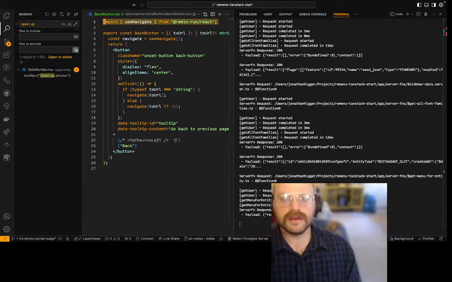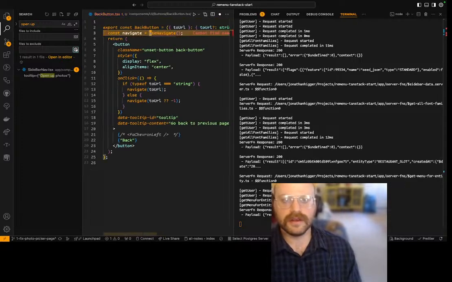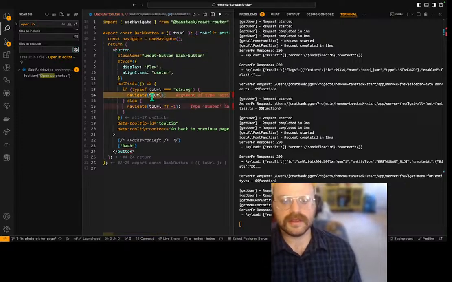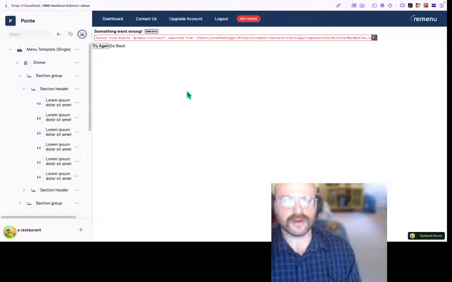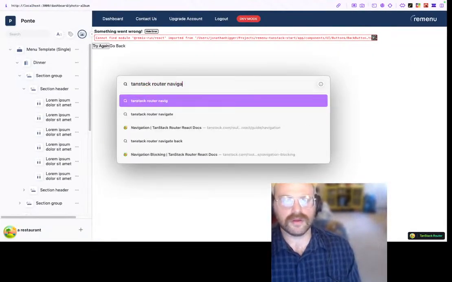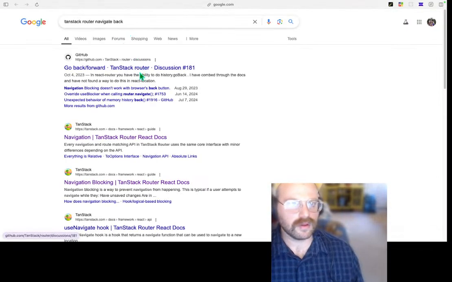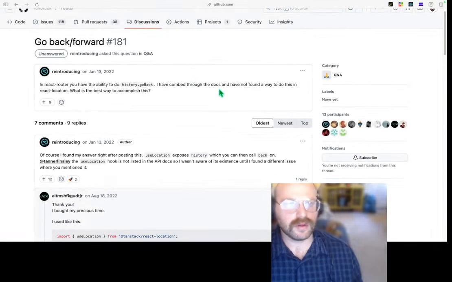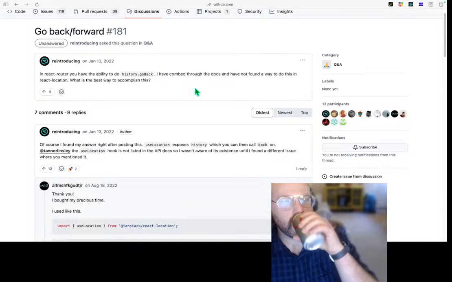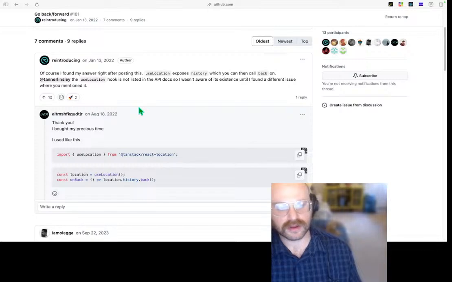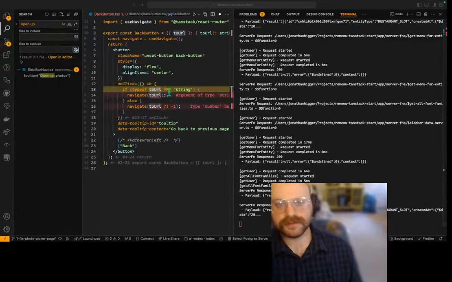Back button, remix run react, use navigate from Tanstack router. Now, is there a way to navigate backwards? Use location exposes history. Location.history.back. Sure.